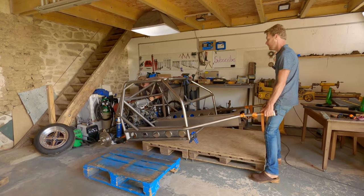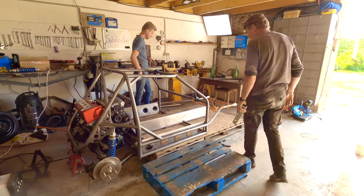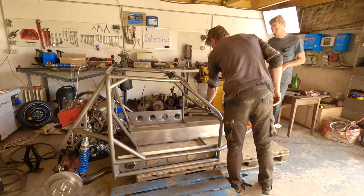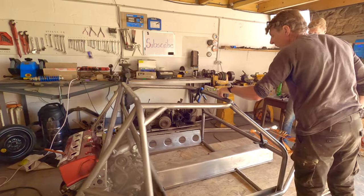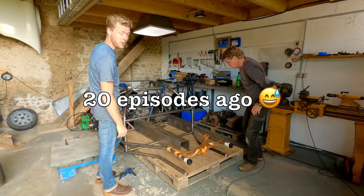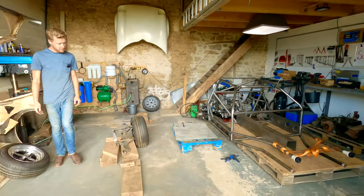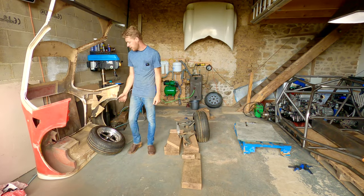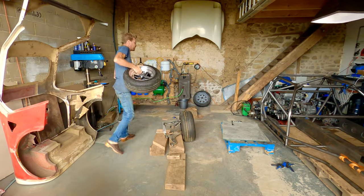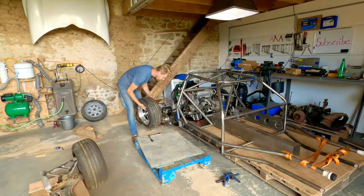So just have it like that, and then it's... Hey! And here are some lower chassis legs I made earlier. They're not finished notched, they're just kind of almost there. Because I couldn't finish until we've got the back end in.